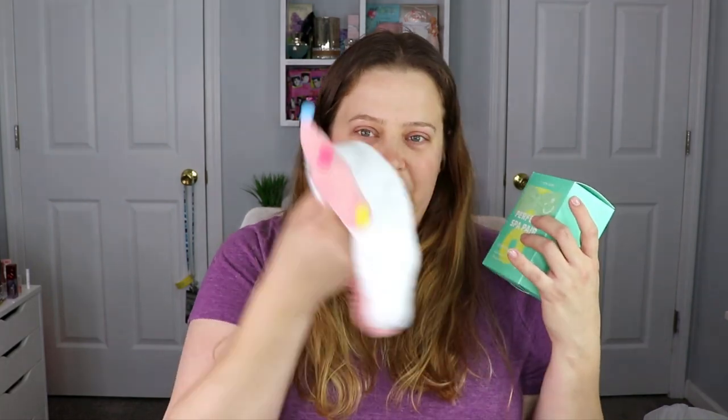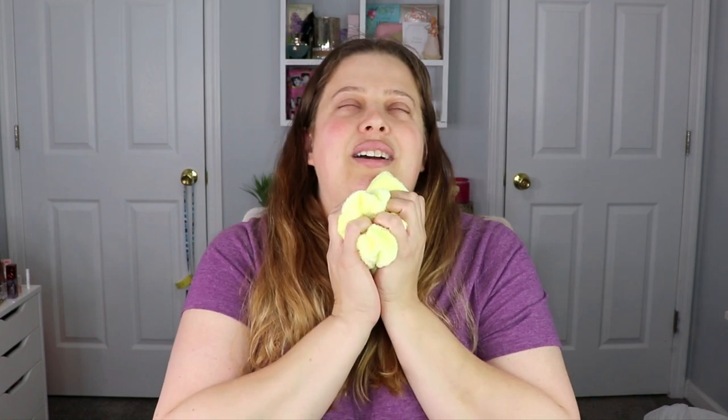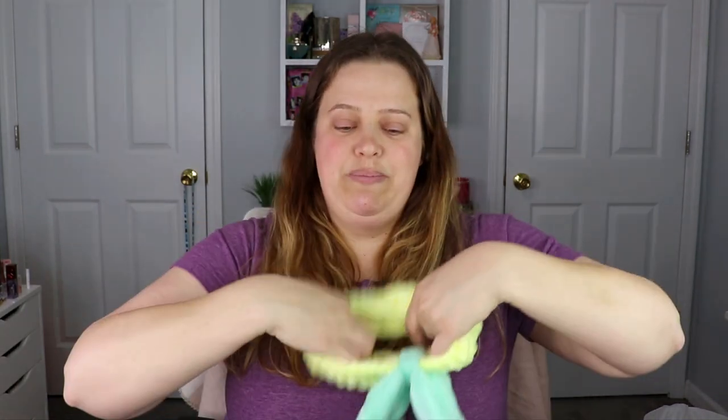The first thing they sent me was the I Do Care Perfect Spa Pair. Their little headbands are so freaking cute and super soft. I have the teddy bear one and the little princess one right here — it's got the little bow and a smiley face on it. This little kit also comes with two hair scrunchies you can use during your skincare routine. They are some of the softest things I've ever felt, so let's go ahead and put this on.